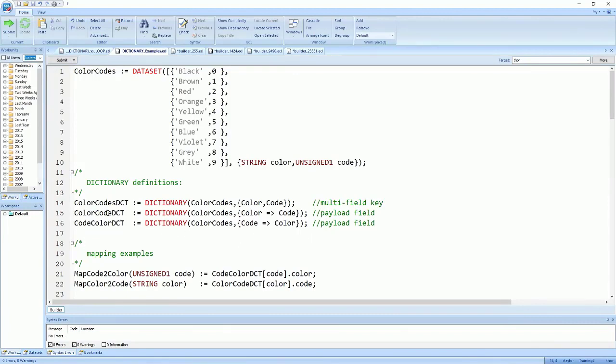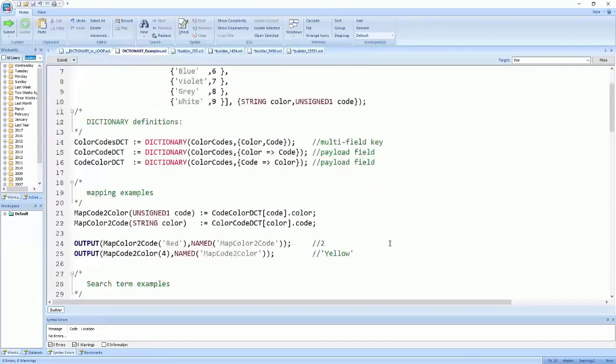So we've got these dictionaries, and here I'm going to be using them as a mapping. I've got a function here that's going to map a code to a color, and it's going to take the code as its one parameter. I'm going to call the code color DCT, take that code value that's passed in and use that as the index into the dictionary.